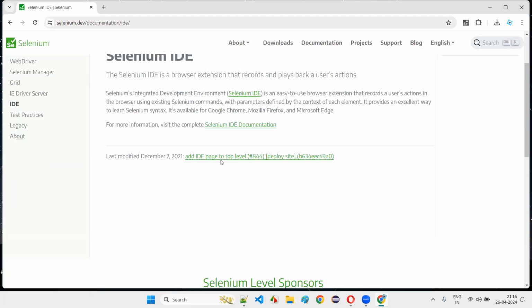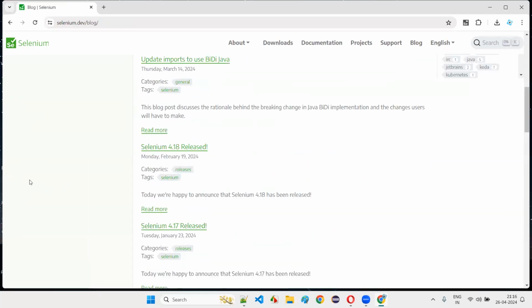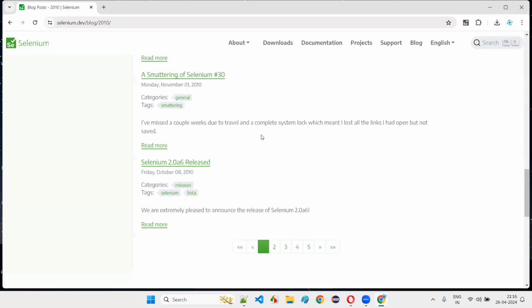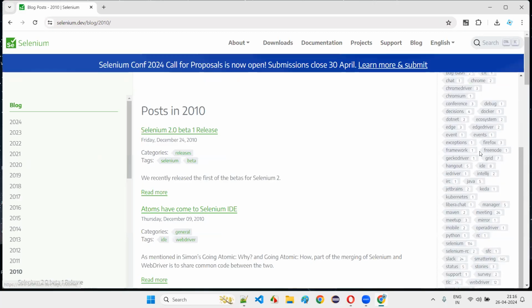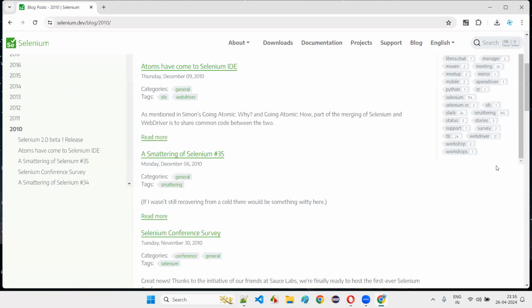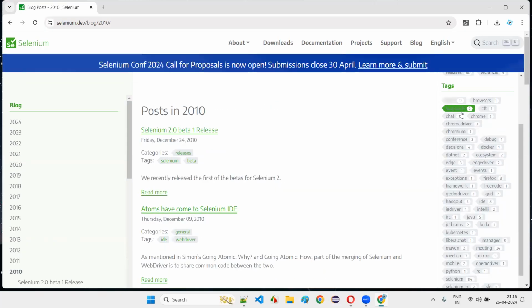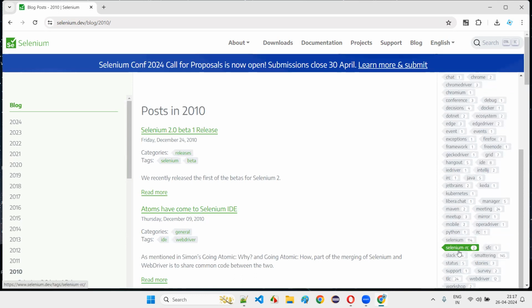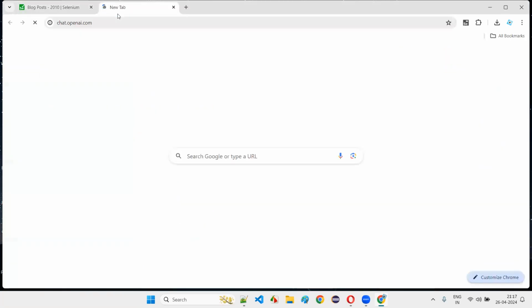Okay, so maybe we can go to the blog and see where exactly. If you really want to find out, that is the way we have to do it. Maybe somewhere categories are there. If there is any Selenium IDE kind of category, we can find it out. Okay, I don't see any category here. Beta, edit, and all those things are there, and Selenium RC is there, but Selenium IDE is nowhere. Okay, we can ask ChatGPT, it may be better here.